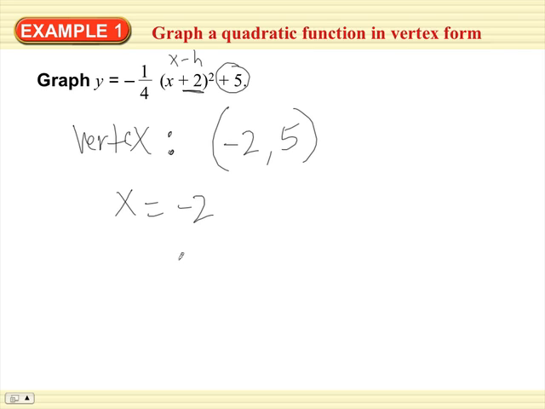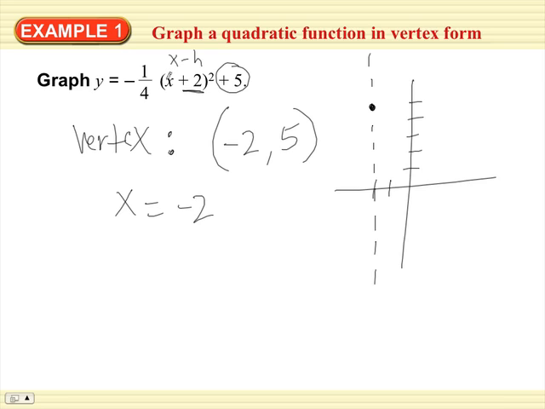I wouldn't type it in the calculator until I wrote down those two things. Just like I would for standard form, I wouldn't type it in the calculator until I found my vertex and my axis of symmetry. Okay? So, on your graph, you would just plot the vertex, negative 2, comma 5. Plot the vertex. And then always draw the axis of symmetry. So, it's right there. X equals negative 2. Now, to get my points, now I would use my calculator. Could you not use a calculator? Yes, you could plug in some x's, get some y's. You don't want to do that. That'll take a lot of time.